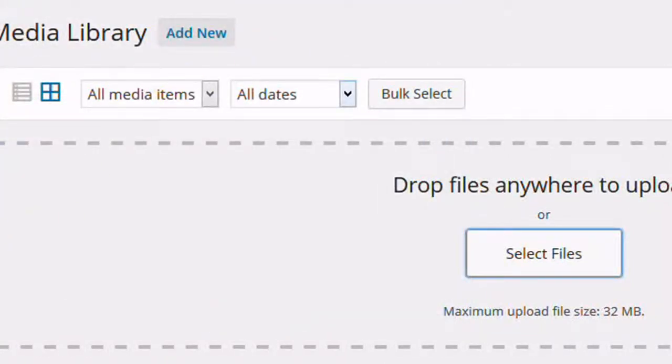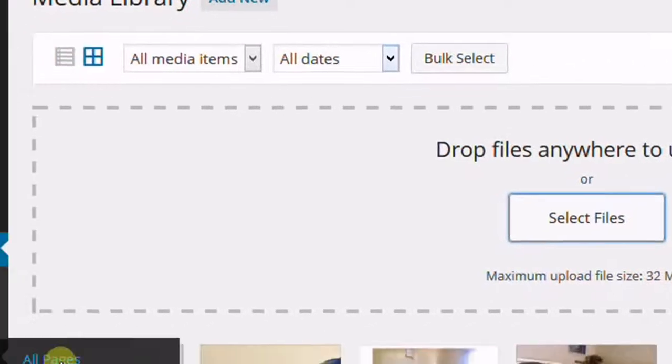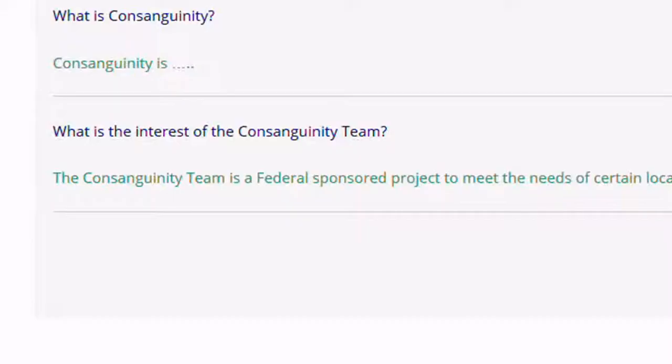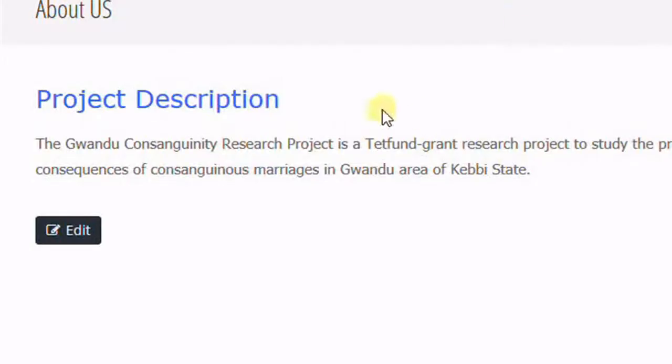All right, pages. Now, pages are somewhat like posts, but the difference is that pages are contents that do not change over time. Pages like About Us is a typical example of a page that is static to some extent.